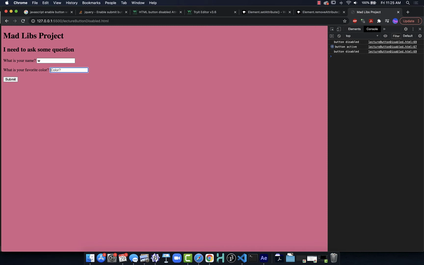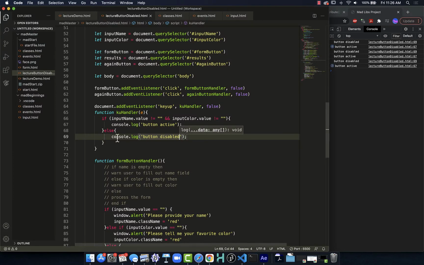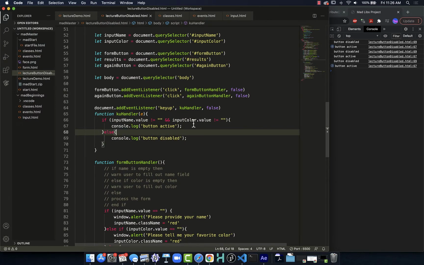The button is disabled. If I put in a character, it's active. Delete. I'll even go and delete the first one up here under name. Now the button is disabled. Now the button is active. So the logic is working inside the code, but it's not actually doing anything. And this is where we need to do something to it.